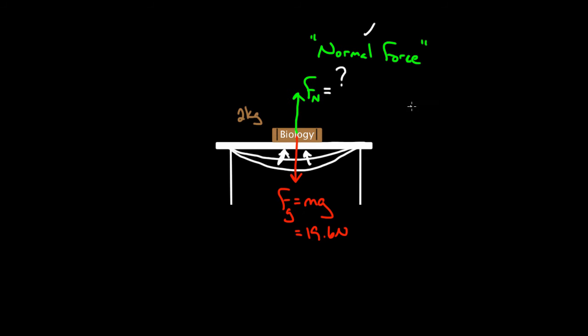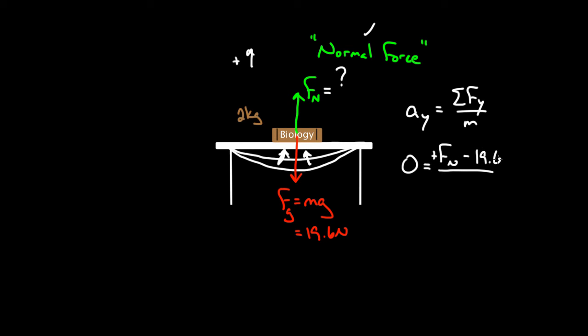What does that mean? Well, for instance, Newton's second law for the vertical direction looks a little something like this. Acceleration in the vertical direction would be the net force in the vertical direction divided by the mass. For this biology book, what is the vertical acceleration? If it's just sitting there, there's no vertical acceleration. So this would be 0 equals the net force vertically. Well, I've got Fn upwards. So I'm going to stick that here, and that's going to be positive because it's upward, and I'm going to treat up as positive, minus the force of gravity is down, mg, but I already solved for that, so 19.6 is downwards, divided by the mass was 2 kilograms.